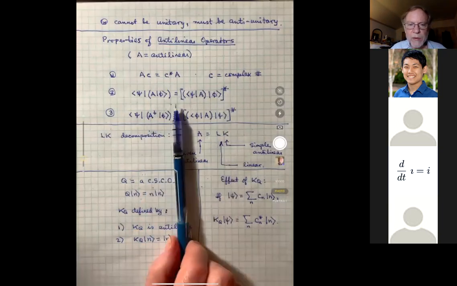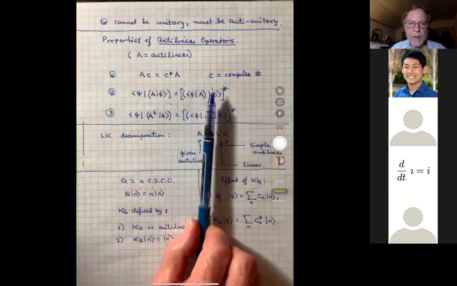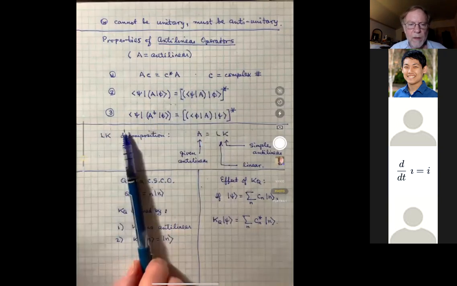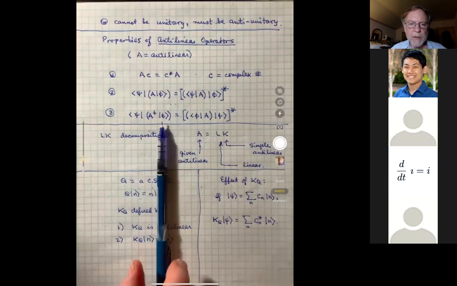That's what we've got here. So just reordered the parentheses there, but we had put a star on it. The third rule says that if you take any expression involving any collection of operators, linear or antilinear, whatever, bras, kets, whatever you want, and you want the Hermitian conjugate of it, what you do is you read it backwards and conjugate all the ingredients as you move along. That's the usual rule, as a matter of fact.